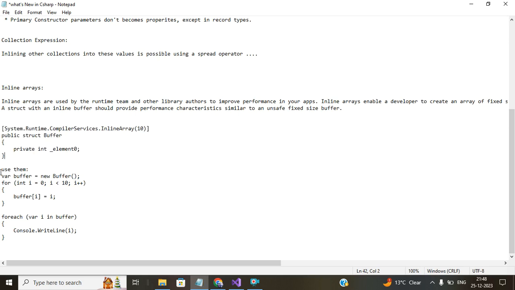And now we can use that: we can assign a variable of type Buffer, then new Buffer, and use it. So these are the new things coming in inline arrays. This is going to be very helpful if we have unsafe fixed-size buffers. For that kind of thing we can use an inline array.